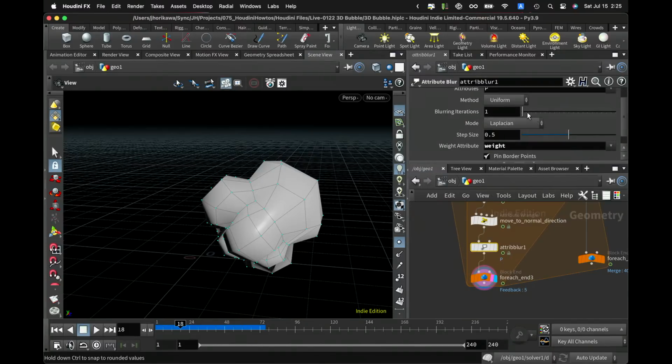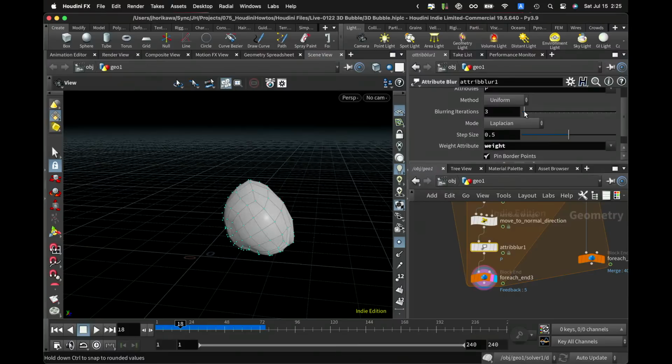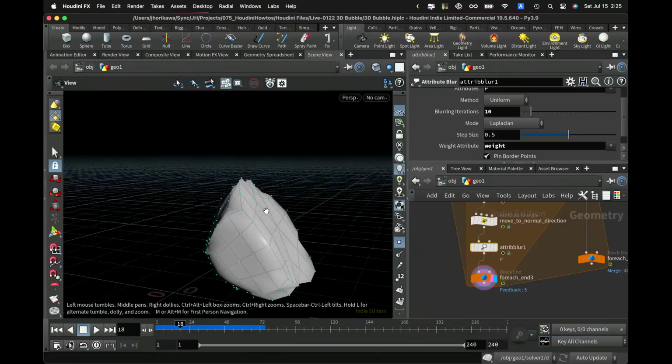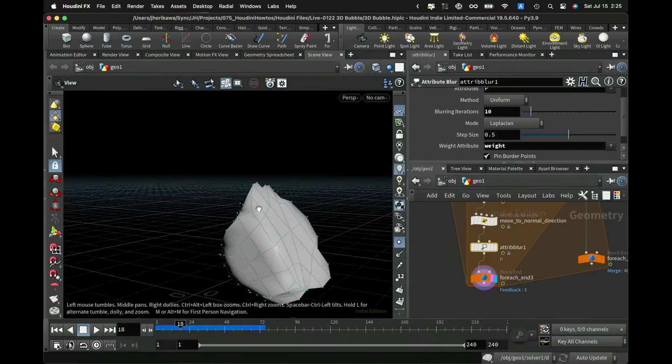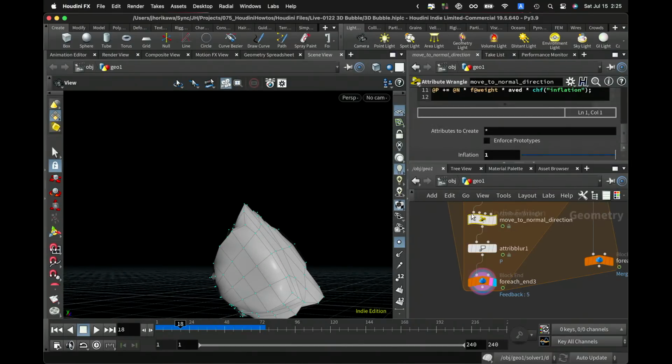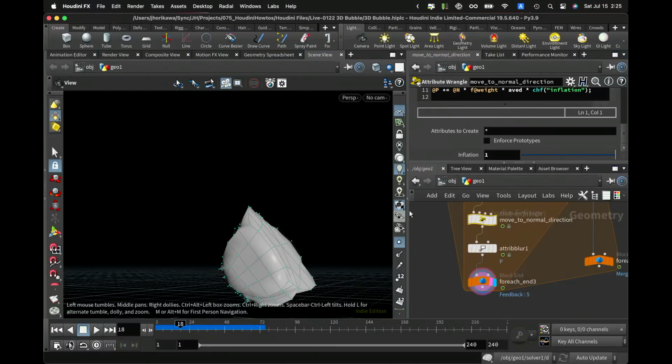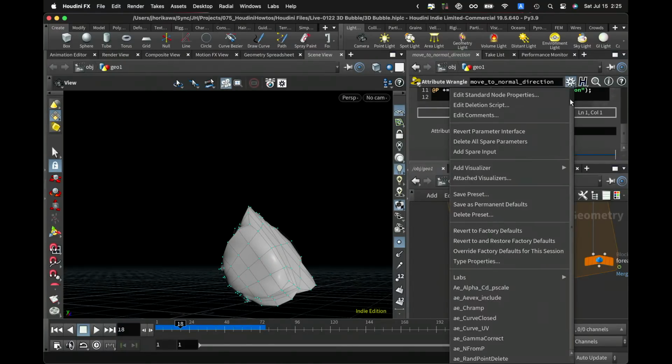So if I increase the number of blur iterations, it drastically reduces the surface inflation. Let's say I want to keep it to 10. Now the inflation is not enough, so to make this more inflated, I could increase this initial inflation step a little bit more.